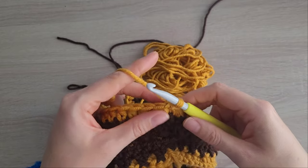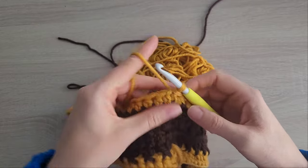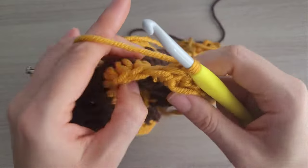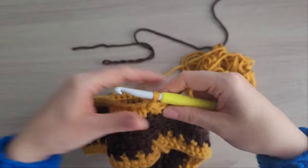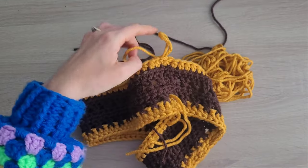Okay, so I'm going to change colour for my next round. You don't have to. If you're not changing colour, again, chain one and turn your work. I'm going to change colour, so I'm just going to fasten off.